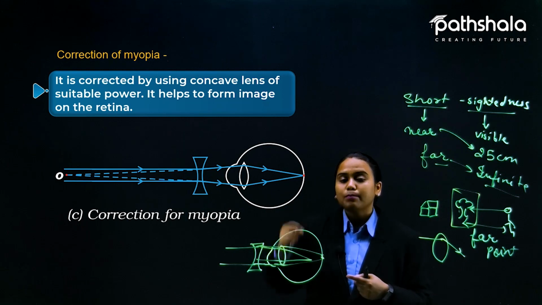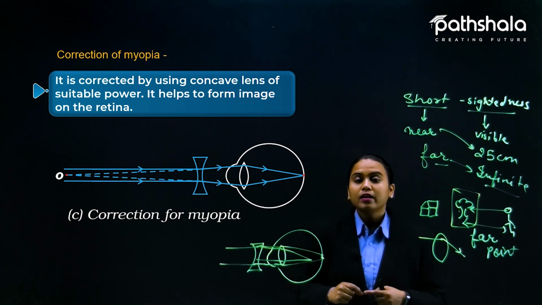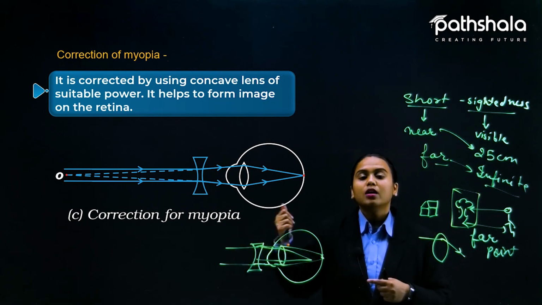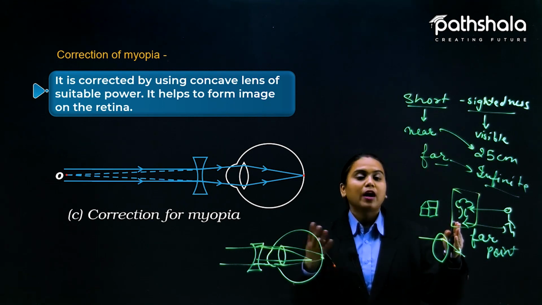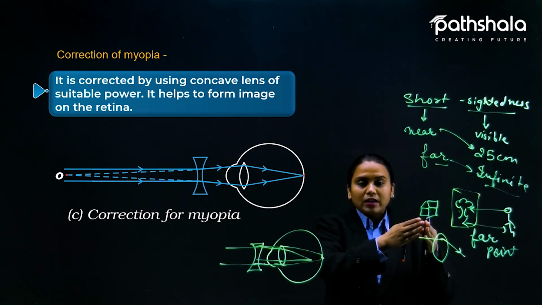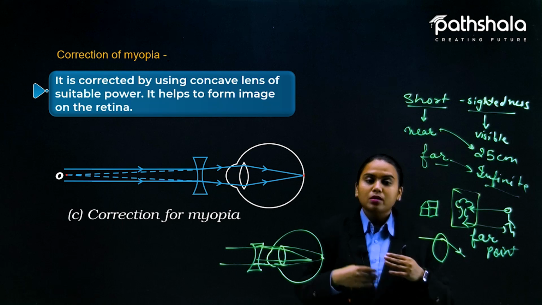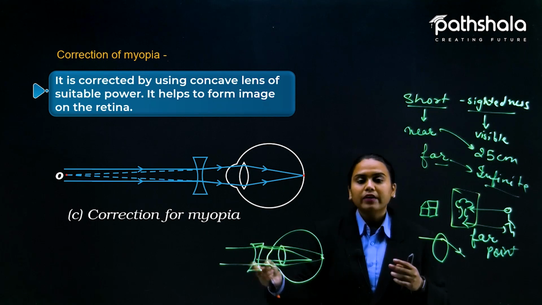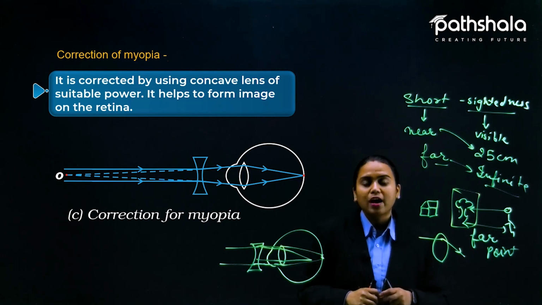So that far point is the point where the image is going to be produced and that this person is going to look at. So here we correct this myopic disease with the help of a suitable concave lens, because this must not be the far point for everyone. This would be the far point for some people, and for another person the far point might be this hut, and beyond that he is not able to see things. So it depends on the person, and according to the person's capability of bending the light, a suitable concave lens is going to be required. So here is how things are managed in the myopic eye, I hope you understand.